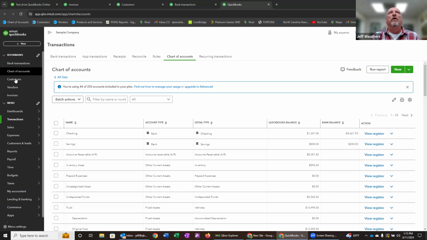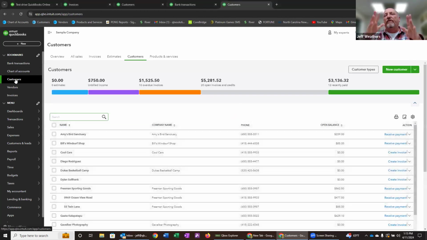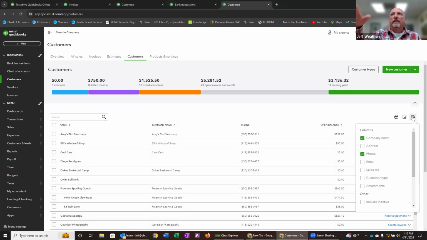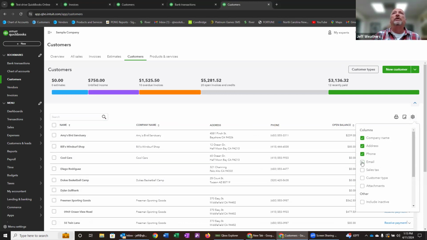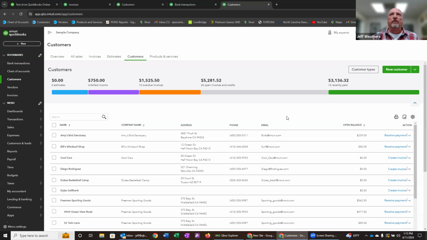I'm going to go over to my customers, and I've got these customers here. Remember last week I told you about the baby gear? Every screen has a gear icon, and that controls the things you see here. If I want to see the address and the email, I can just turn them on, then click off the gear and it goes away.